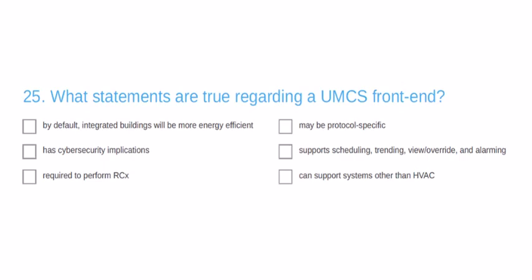And finally, we have a question about a UMCS front end, or utility monitoring and control system front end. So all of your building automation ideally is networked to a single front end so that you can do things like look at trends, set up alarms, configure schedules, and look at the graphics to understand the operation of your system and improve it. These are the answers we were looking for. Very important to understand two things. One, by default, there's no reason that a system that's hooked up to a front end is automatically going to be more energy efficient. It has the capability to do many advanced things, but by itself will not accomplish that.